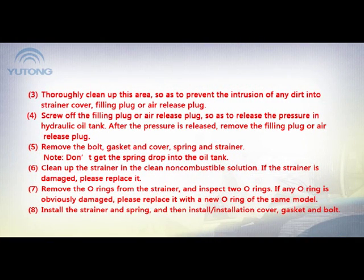3. Thoroughly clean up this area so as to prevent the intrusion of any dirt into the strainer cover, filling plug, or air release plug. 4. Screw out the filling plug or air release plug so as to release the pressure in the hydraulic oil tank. After the pressure is released, remove the filling plug or air release plug.